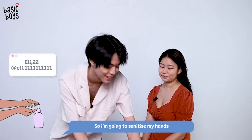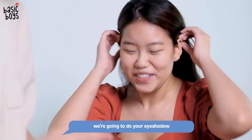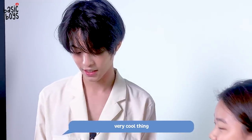Okay, so I gotta sanitize my hands because COVID season. Okay, so we're gonna do your eyeshadow. Okay. I assume this is the thing by Sephora. Mm-hmm. Very cool thing. What? Oh, okay.